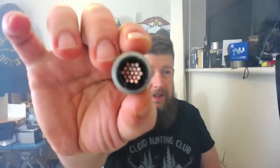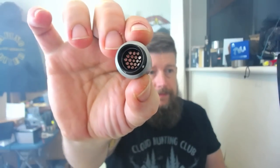Certainly chucking. Is it monster mega dark clouds? No, so I'm going to try a few more builds on that. Maybe the parallel build isn't really quite as beefy as it could be, to be honest. Surprisingly, though, the taste isn't bad. And it doesn't have a conical funnel until you get to the drip tip. But it does have that very odd spitback guard thing going through there, which I know a lot of people are kind of on the fence about.